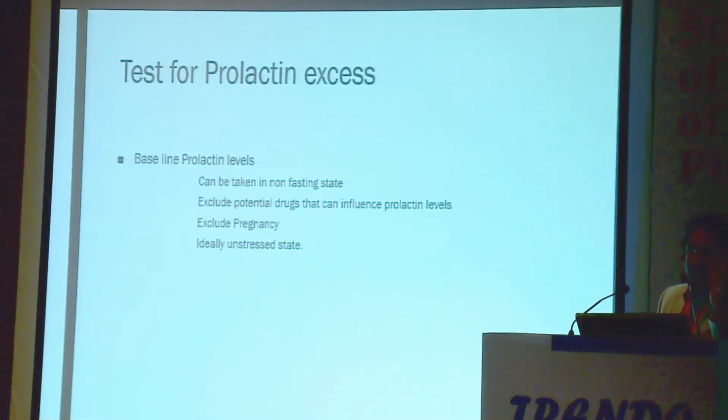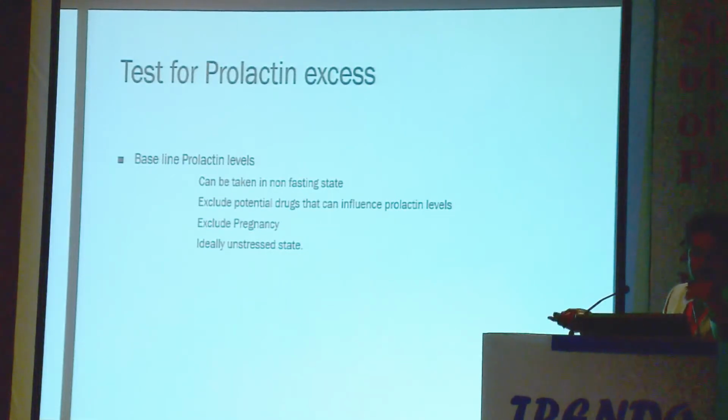Prolactin excess is very simple. You just do a basal prolactin level, anything which is high, but you always exclude potential drugs that can increase prolactin levels. As Satish was telling, a false positive elevated prolactin level can be due to a lot of drugs. Exclude pregnancy. I still remember a doctor walking into a room with high prolactin levels asking for an MRI. You can just diagnose pregnancy at the start.